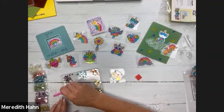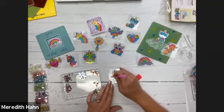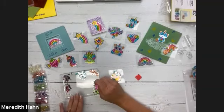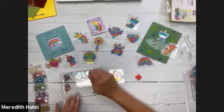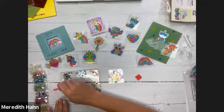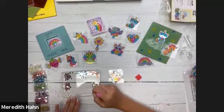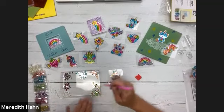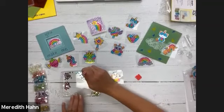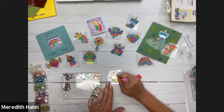Do I have to follow the colors, or can I do it a different way if I want to? Oh, you can do it whatever way you want. Yeah, well, we're just following the colors for this first one to show people how quick and easy it is to complete a sticker. And then we can do whatever colors your heart desires, Michelle. The creative freedom is all yours. So I'm happy to do whatever color scheme that you would like, or if our friends at home have a favorite color that they would like to see used in our next project, our next sticker, then please let me know. They can contact you in the comments section.